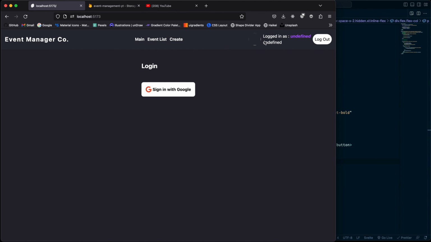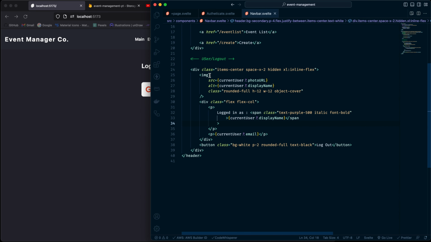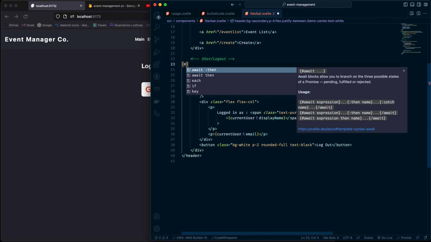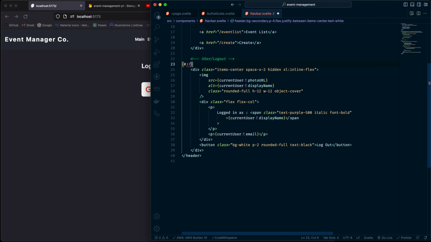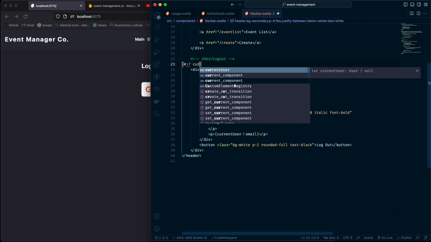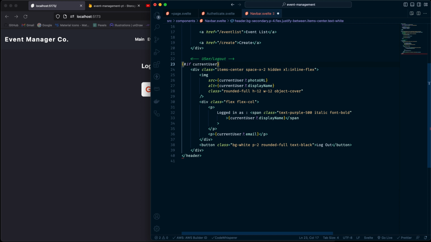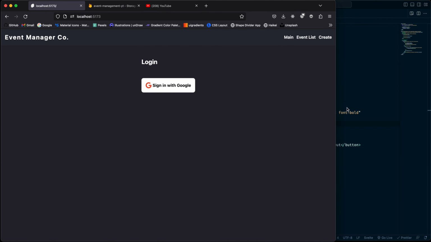Save. You can see there's nothing here. So what we can do is conditionally render this out. How you do that is hash if. Now this might come across as a bit weird if you're coming from React, but you'll get used to it. So if current user exists, only then we'll be rendering this out, and I can close that block here. Now you won't see that anymore.